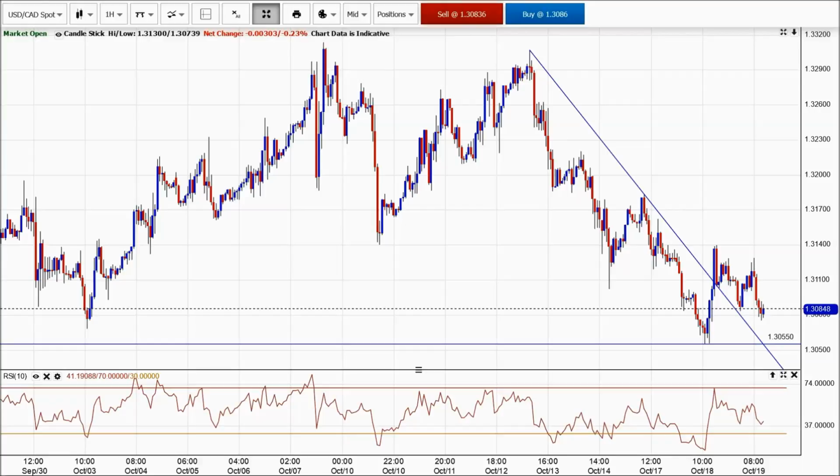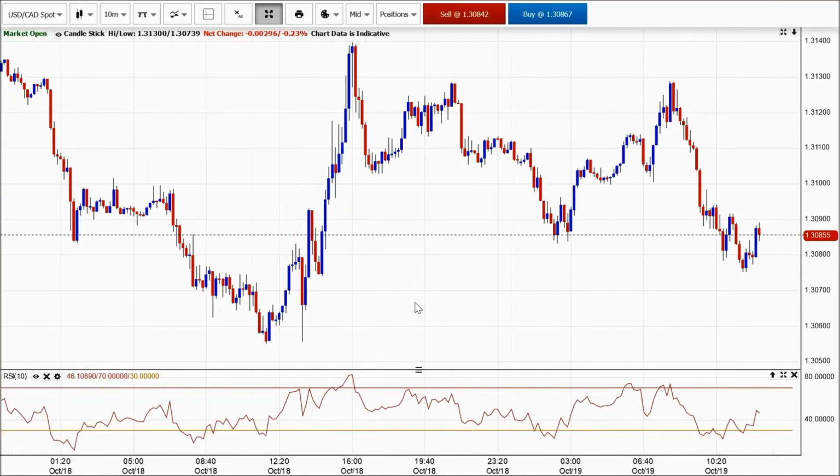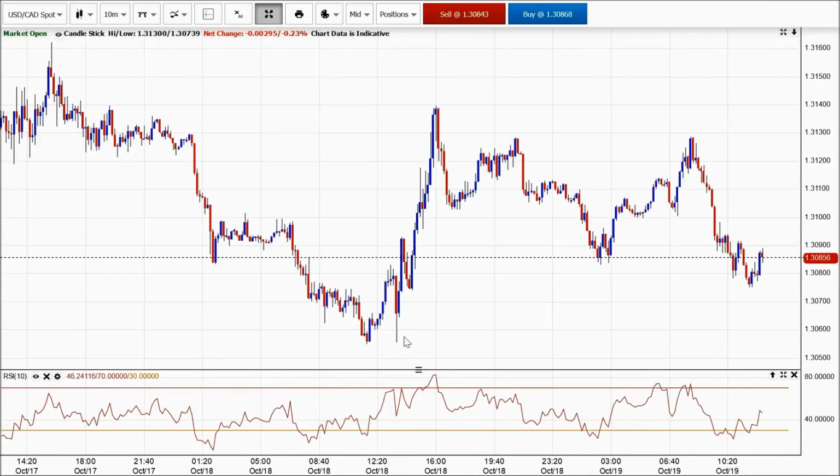Let's see. So far, I'm not right. And it was almost as soon as I put it on, I thought, am I really being a bit early? I was buying here. This is the 10-minute chart now. It came back to where it held in the early hours this morning. That's yesterday's low. That's where my stop's under, and I bought in there. And of course, as soon as I bought, it fell. So we'll see what happens. But I think this 130.50 level is the one to watch. I should maybe have been a bit more patient on that one.